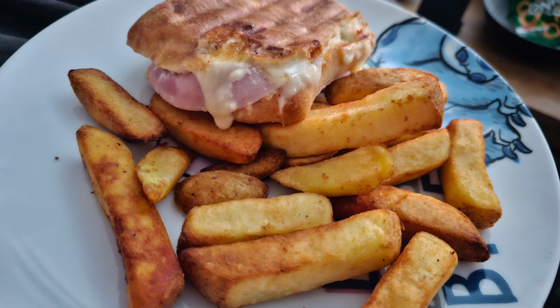And next up, I made some simple ham, cheese and mozzarella paninis. I think there was some onion in there as well, which was really nice. I put them in the fridge overnight and then just grilled them for about 5 minutes. So we had those, we had like half of one each, and then we had these triple cooked chips from Aldi, which were really, really nice actually. It's quite a small bag you get because it was like £2.30 for the bag. But yeah, I would still definitely buy those again. It's a quick and simple dinner for tonight.